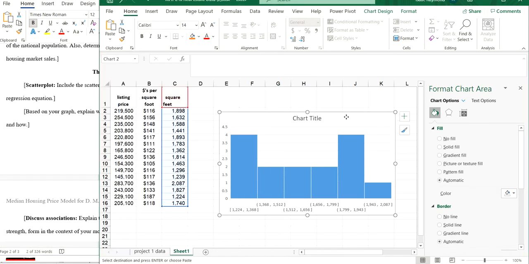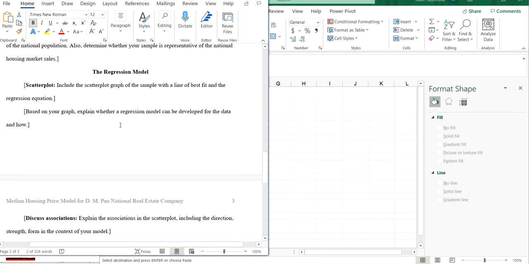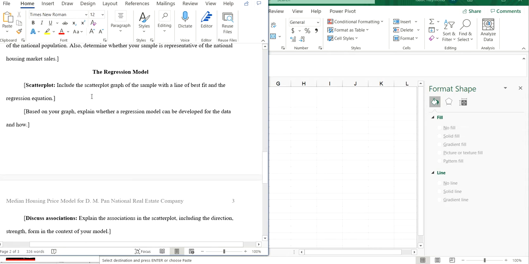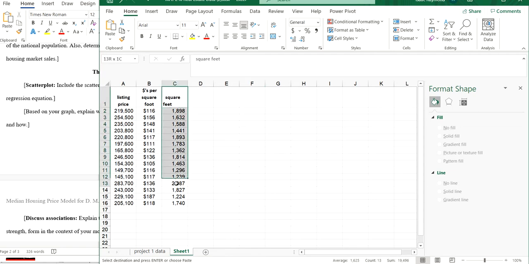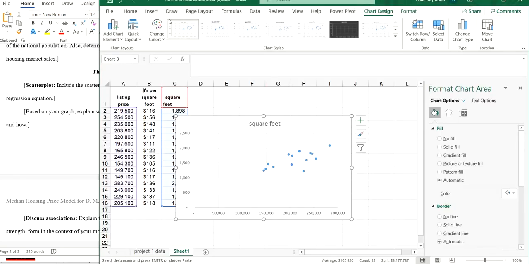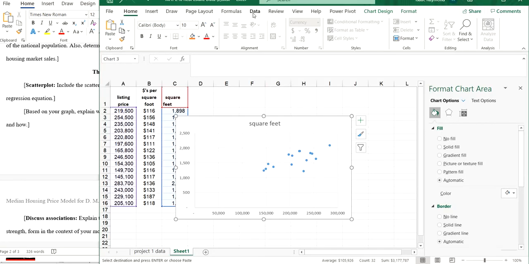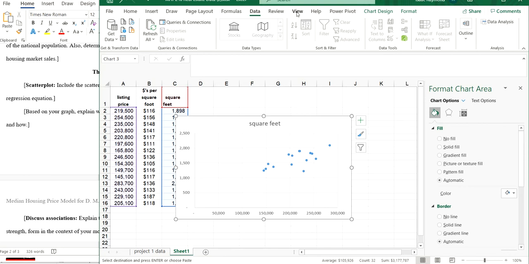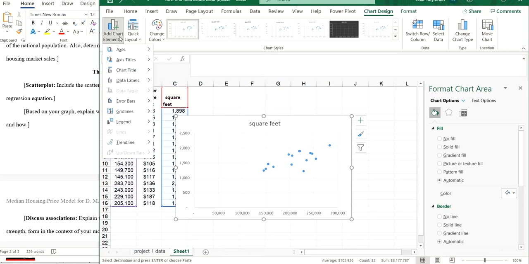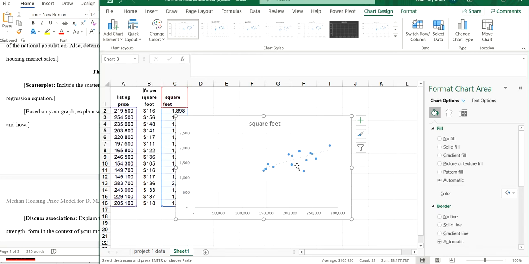The regression model, so this is just like what we did before, and I just showed how to make that scatter plot, right? So make the scatter plot, and it wants the line of best fit and the regression equation, so we haven't done that, the line of best fit. So let me put the scatter plot back up there just like what we did before. We need a trend line. Let's see if I can remember how to do that. I've done it before. I think it was just back here. Okay, so if you click the scatter plot, you click chart design, add chart element, trend line, and then linear. There's our trend line that they're asking for.